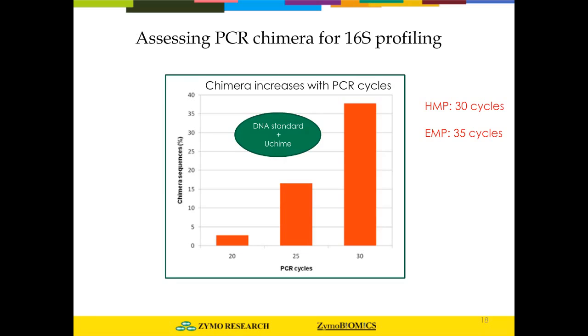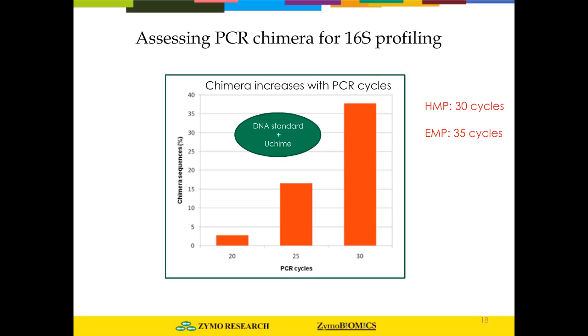The major challenge in the library preparation process for 16S sequencing is the formation of PCR chimeric sequences, which result from the recombination of different PCR templates. These sequences are totally artificial and should be removed. Using the ZymoBIOMICS Microbial Community DNA Standard, the extent of PCR chimeras can be assessed accurately.